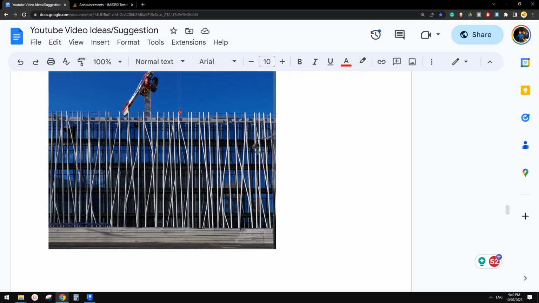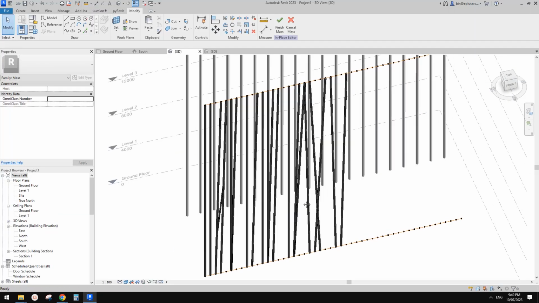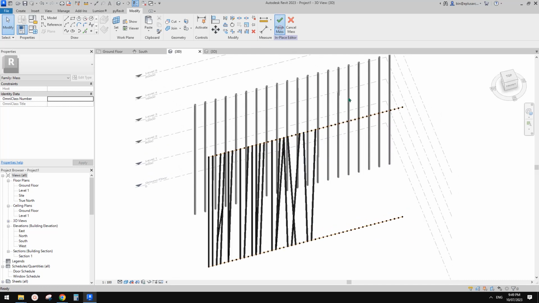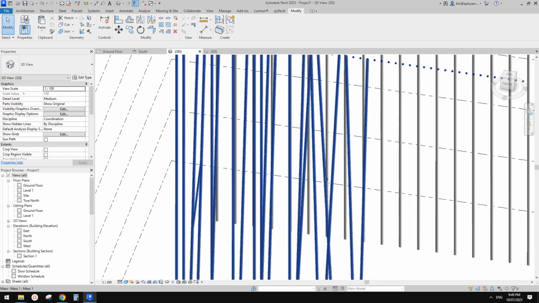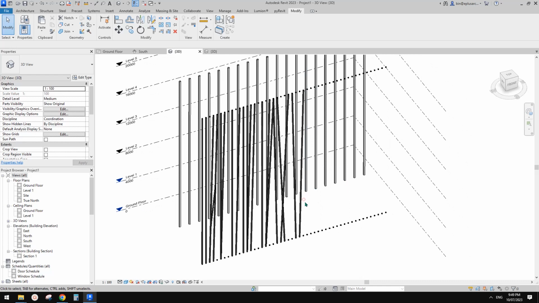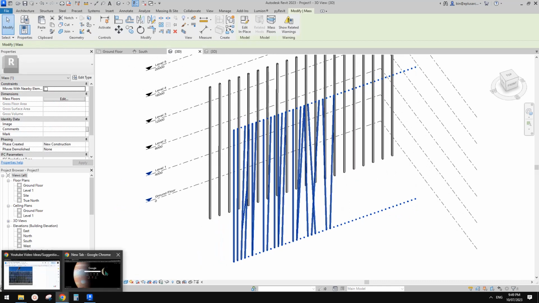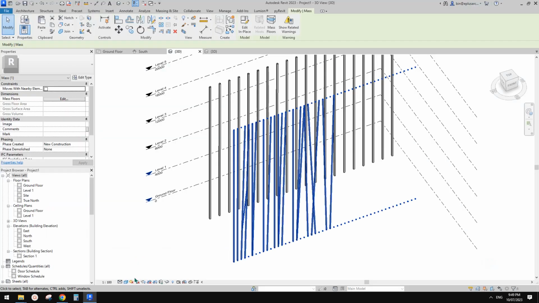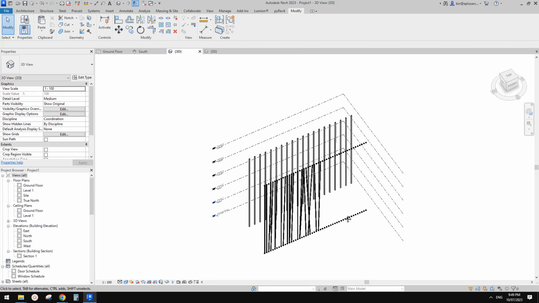look different. But the issue we will have is Dynamo won't work in a model in place mass, so it must be conceptual mass. But I think, yeah, I'll probably stop here. Maybe I'll try next time to make an adaptive family and see if we can create a randomized facade system with that next time. Okay, so today I think that's almost it.